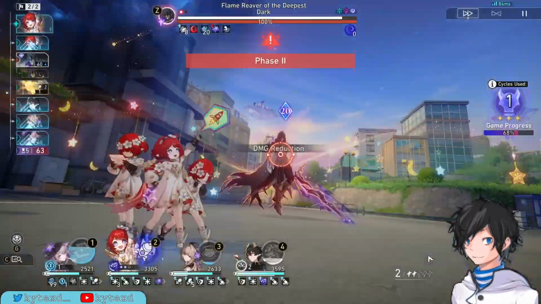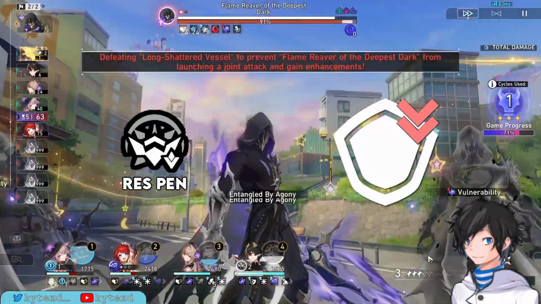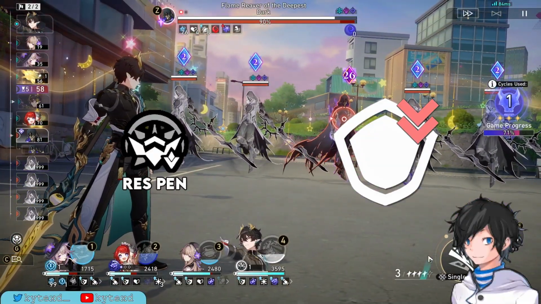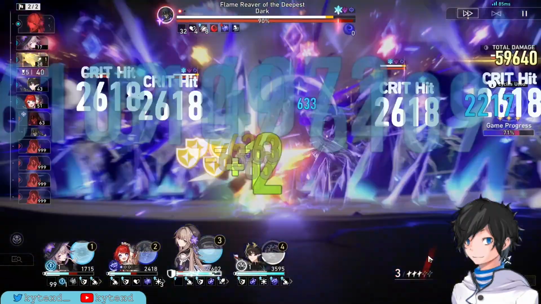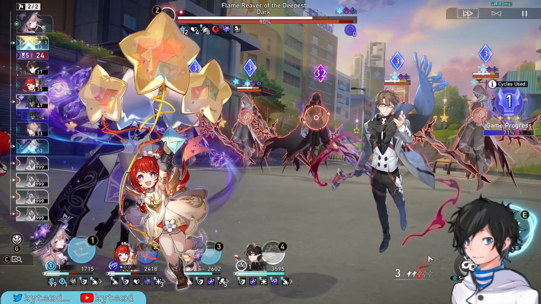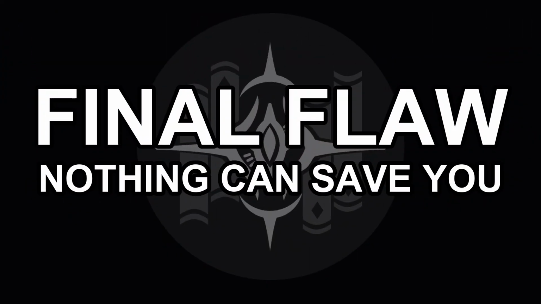I've mentioned in a previous video how harmonies break the game with their ridiculous amounts of amplification from res pen, def pen, and all the other stats that they just print out while remaining SP positive. The Herta's damage being gatekept by the erudition class means that she suffers big time because she will always have a dead third slot. If the Herta didn't require an erudition to generate stacks, we would be running Tribbie, RMC, Welt, and be happy. Final flaw: nothing can save you.